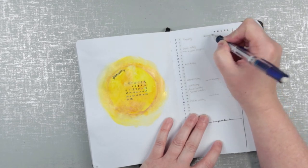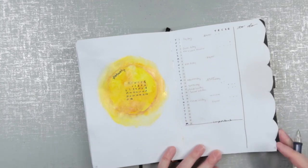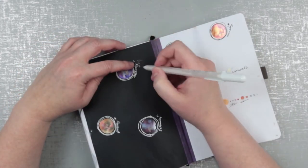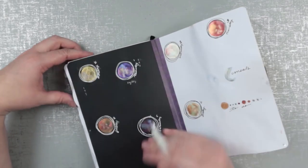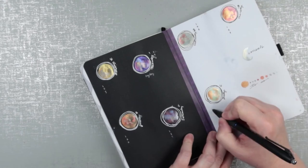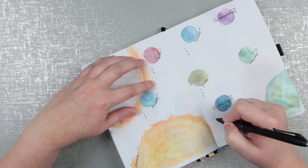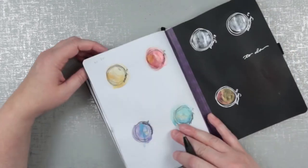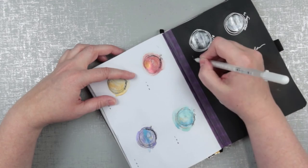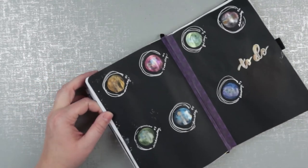I discovered that using the top three method, I don't even know if that's what it's called, for my to-do list every day is super beneficial. I find that when I assign a task to the top three things I need to get done, I definitely get more done because I don't feel so overwhelmed by all the things. And it creates a priority system. It's just worked out really well. So I'm just writing in 1, 2, 3 on each day.